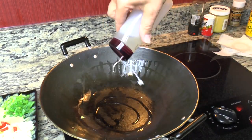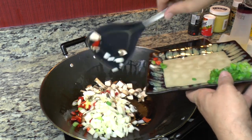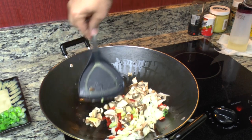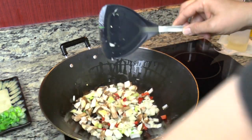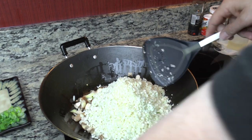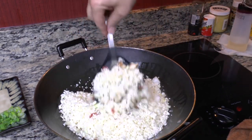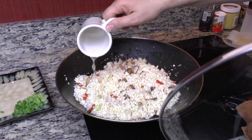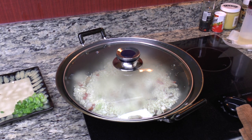Now we're going to put a little more oil in and add our other batch of ingredients: our mushrooms, onions, peppers, garlic, and ginger - we'll soften this up a little bit. Actually, let's put the cauliflower in on the bottom first. Our cauliflower still has to cook - it's not like rice. For rice, you really just brown it on the outside, but with cauliflower you actually have to cook it. Once everything is mixed up, I'm going to put just a little bit of water in here and we're going to steam this for a minute - not long. We don't want to cook it to mush just like at the cafeteria.